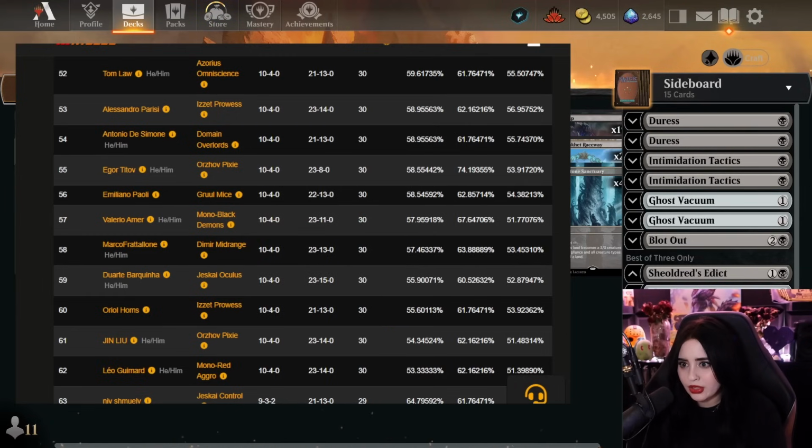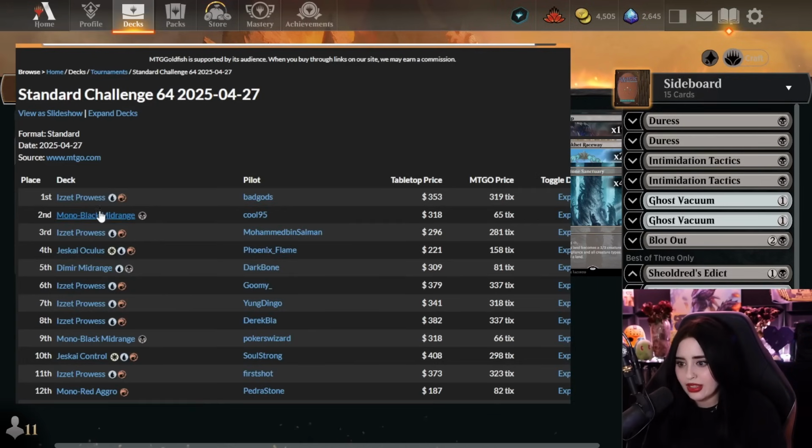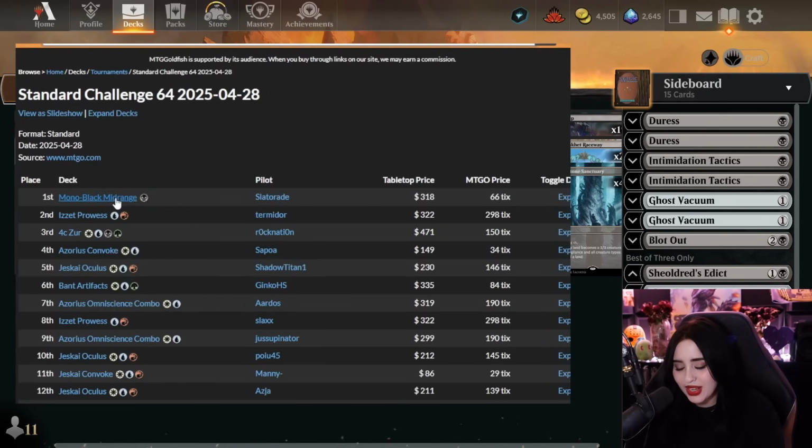Then I checked out the results of the challenge a couple days ago, and I saw it got second place with a 7-3 record. And I was like, okay, now this is the real deal. I have to see what's up. And as I was recording this and I was ready to title this video, like, mono black got second place in a tournament. Then I checked the results from the challenge, what was it, yesterday? And it actually ended up getting first place. First place in a tournament. So mono black is out here winning the standard challenge, which is just awesome.